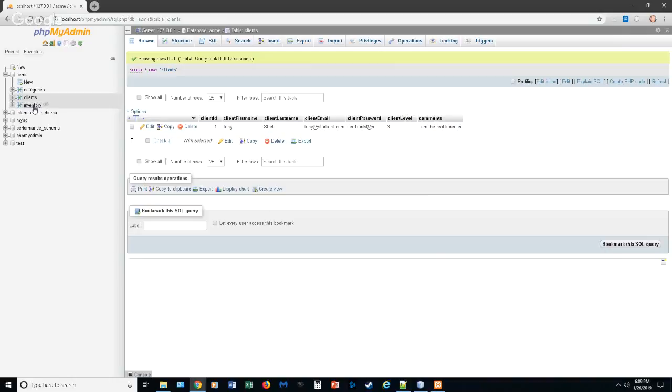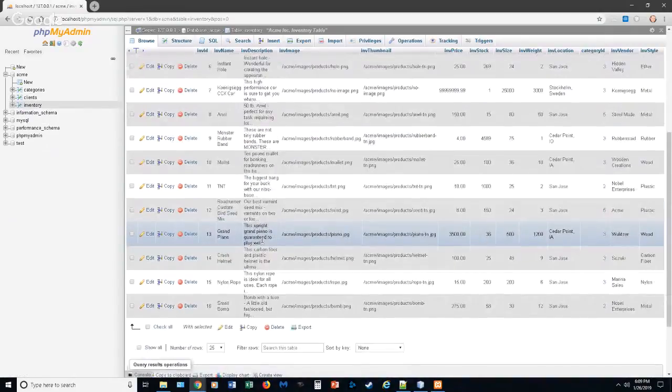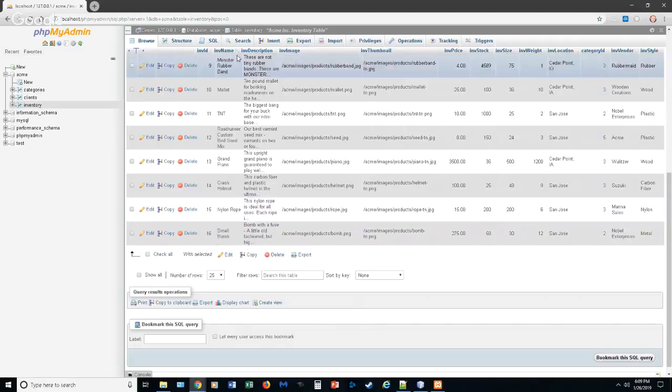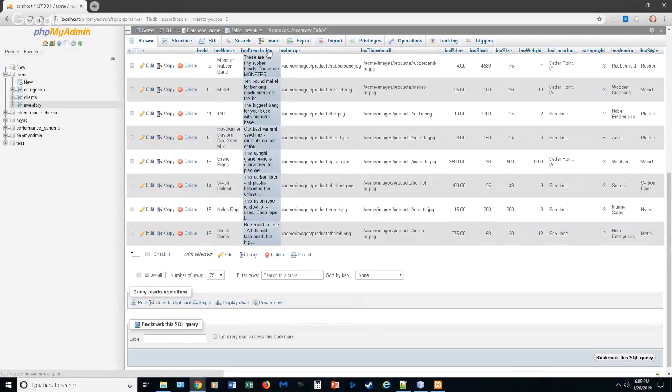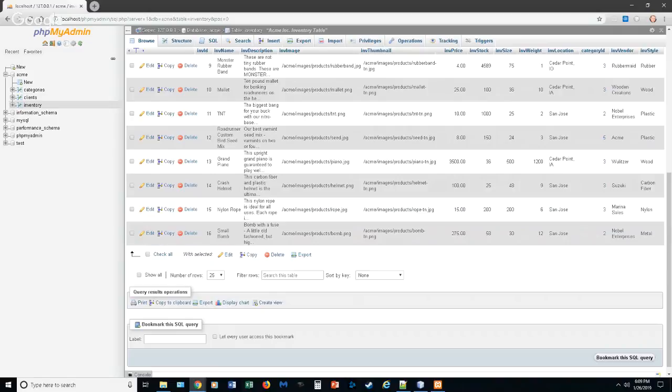Okay, our next one, we're going to go into our inventory table, and we're going to go down here to number 15, the nylon rope. As you can see, we have the inventory name, nylon rope, and the description has nylon rope, and then down here in the far, the style has nylon. So our next objective is to modify the nylon rope to climbing rope using a single query. The change must change all instances of nylon rope to climbing rope in the record. The inventory name field is going to maintain its capital letter.